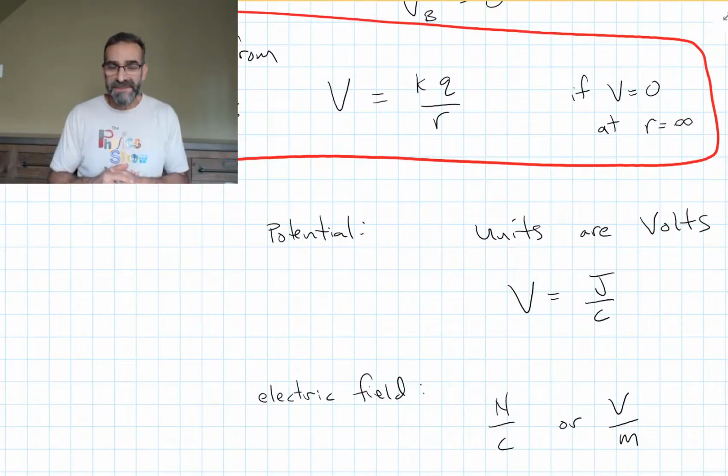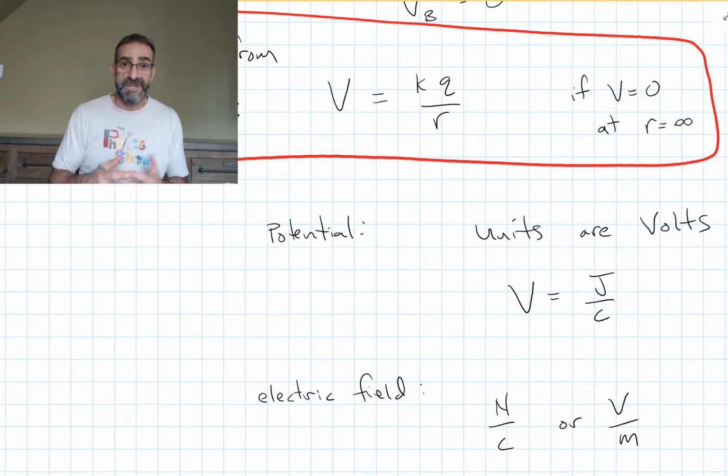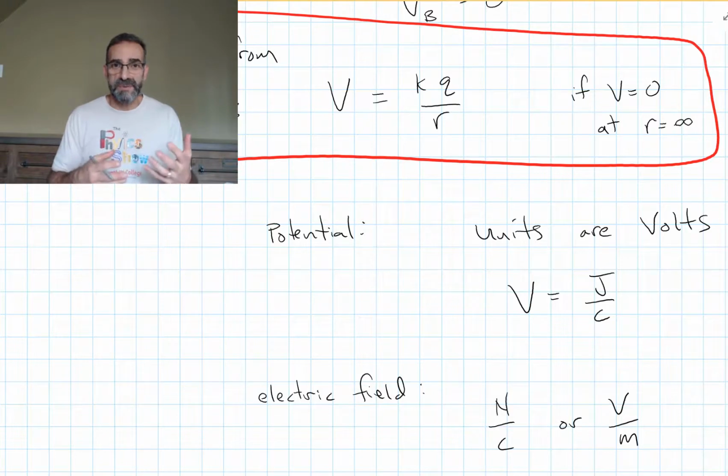For some reason, people get very sloppy in their terminology when they're talking about potential. I'm sure I've already done it in this video. I've referred to it as voltage. We don't do that with anything else. I don't say what's the Celsius outside today. I say what's the temperature outside today. Celsius is the units we use for temperature. But for some reason, we kind of get sloppy and we don't say what's the electric potential at this point. We say what's the voltage at this point. So I'll try not to do that, but you have to accept the fact that everyone does it.